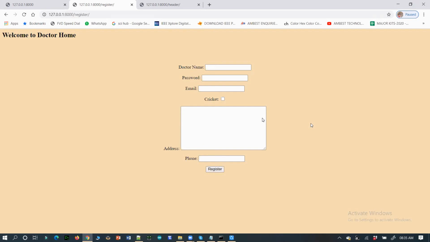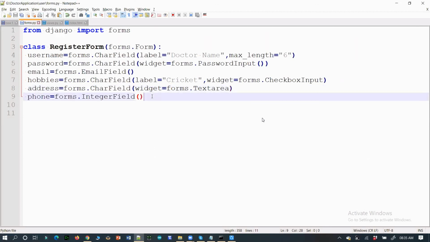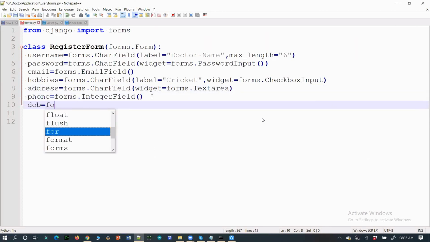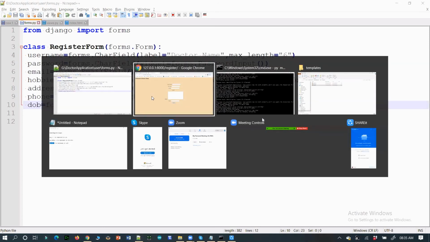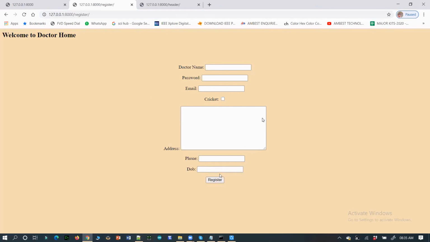Like date field is there. If I want to have a date field, date of birth I'm taking. Forms dot date field. And the format should be year, month, date. It got reloaded. See, if I give 25th August 1990, I've given some values.